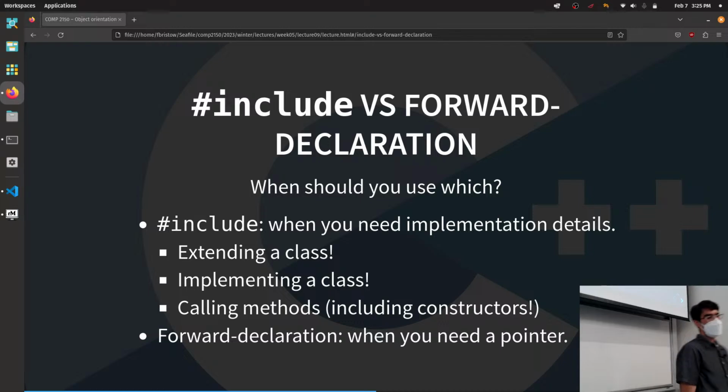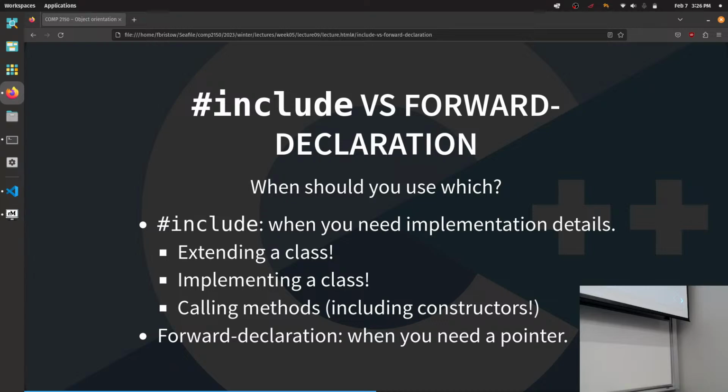And this is a summary of something that we talked about during that Kahoot, but when should you use forward declaration versus include? Include is necessary when you need implementation details of the class that you are using in whatever it is that you're trying to use it in. So examples of that are if you are extending a class, you have to know about the class's implementation to extend it.